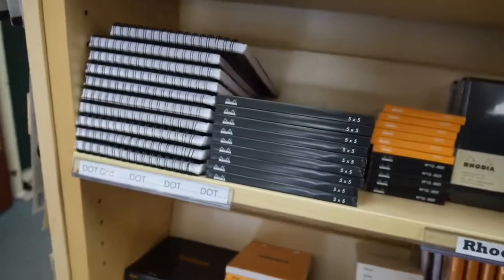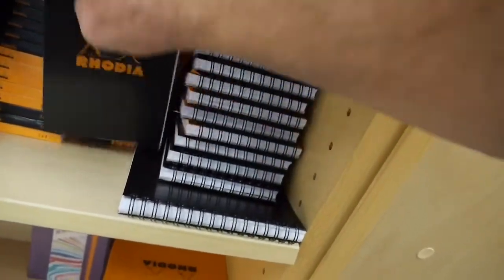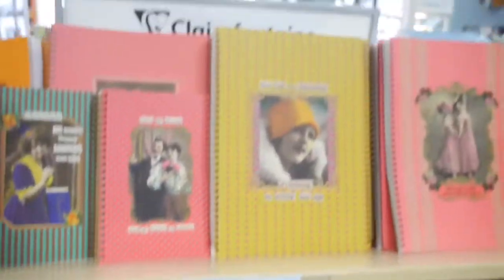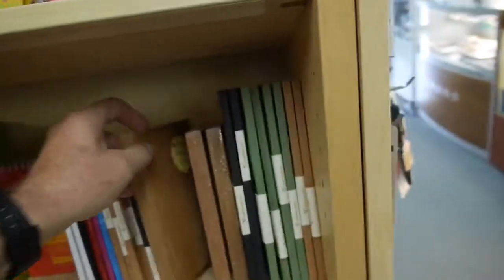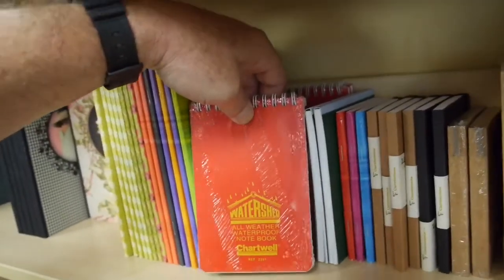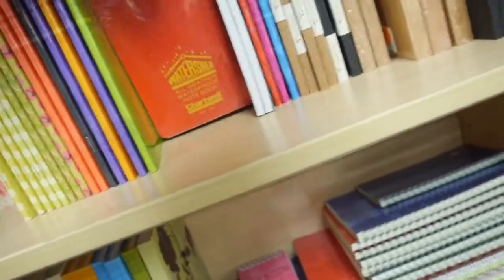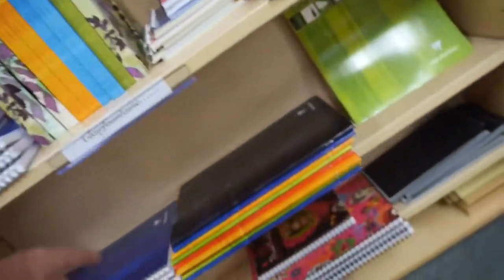Hardback flip-up with an elastic band. They have both the orange and the black bindings — all kinds of different styles. The flip-up style, the grid paper. Very cool. And we get into Clairefontaine — a whole line of Clairefontaine notebooks, which is a whole other world of notebooks into itself. There's a water-shedding Clairefontaine, sort of competing with Write in the Rain notebooks. All kinds of binders, spiral notebooks — a whole assortment there.